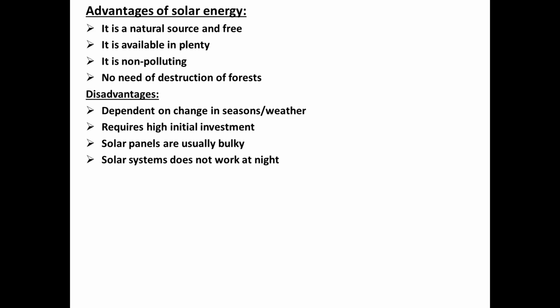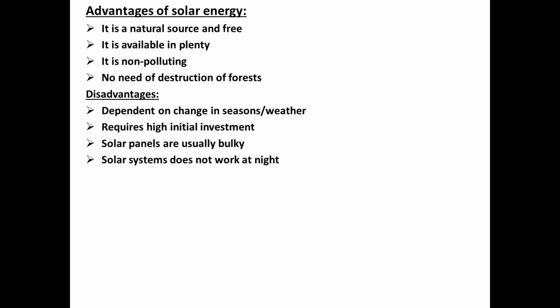Actually, in order to get the fossil fuels and in order to get the wood, we have to deforest. That means we have to cut the trees and we have to destroy the ecosystems. But in the case of solar energy, the main advantage is that there is no need of destruction of the forests. So those are the advantages of solar energy.